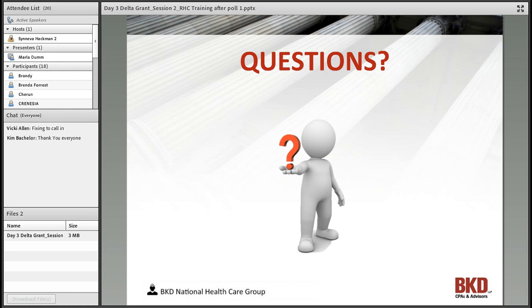I did skip a slide there. The routine annual physical is also based, you want to base your coding on the documentation of the work that was performed. When I am speaking to professional staff, I usually remind them, we code all of our services after the fact. And for some reason, the routine annual physicals are coded based on what the patient is scheduled for 9 times out of 10.